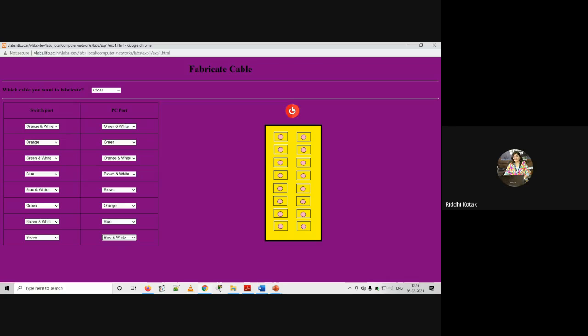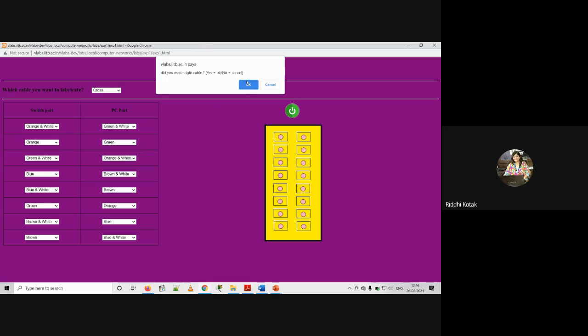Okay. And now you have to generate the outcome. See, observe over here, the first to third you have provided the connection. So according to that, it will blink, right? From sender to the receiver, the point at which you have provided the connection, that will cross verify in this meter. And if it is correct at every pin, it will generate the cable is right. Right? You are getting this point? So same way you have to take your time and prepare straight through, and after that crossover cable and generate the outcome. I'm getting cable is right.